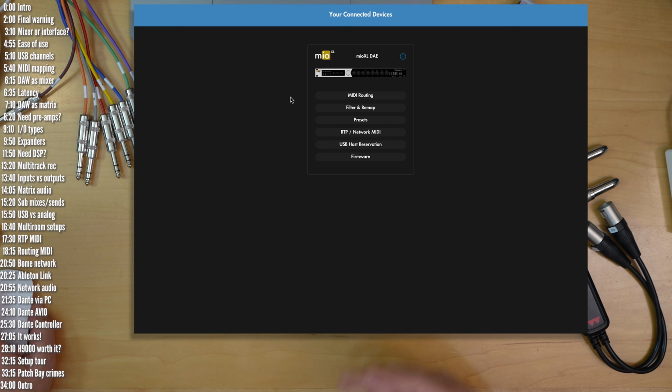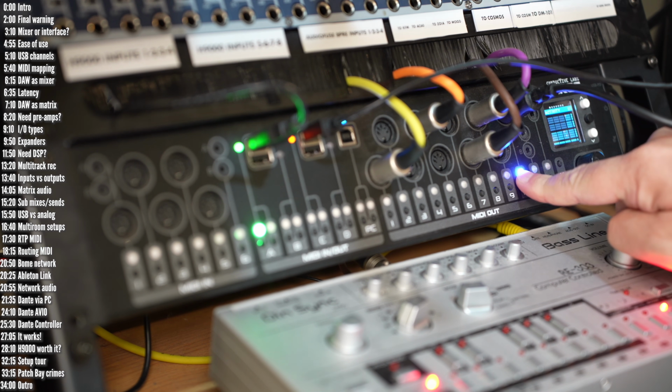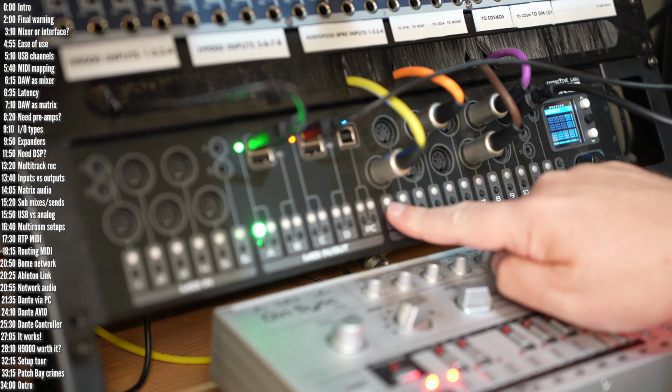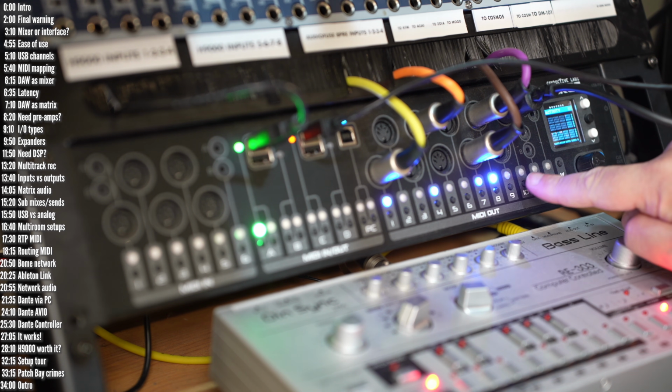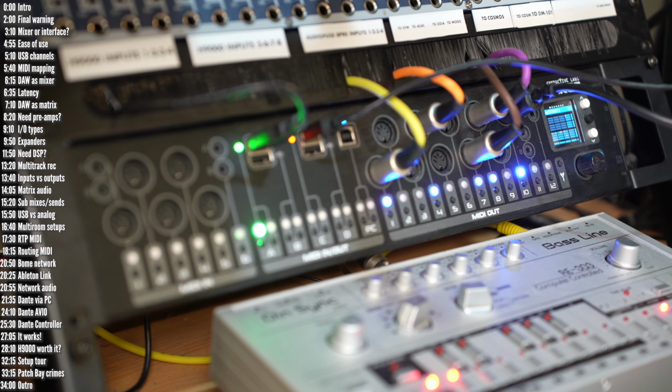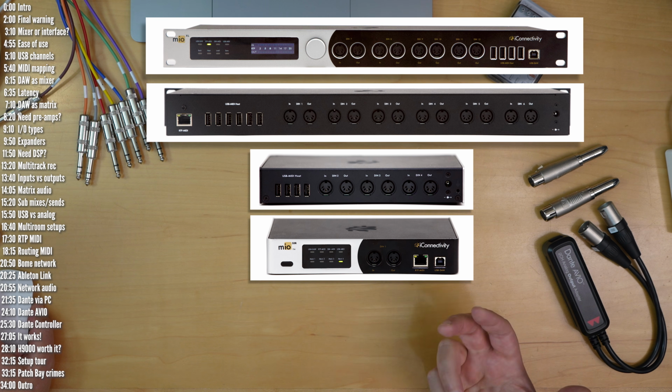Inside is actually a full-blown Matrix MIDI router. If you saw my previous Matrix setup video, you'll know that I used, and still do use, Conductive Labs MRCC as the Matrix MIDI hub for my upstairs setup. I still think MRCC is great for hands-on MIDI routing, but if you prefer a Matrix MIDI router that can be controlled remotely, then MioXL and MioXM can do very similar things, including RTP MIDI, which MRCC can't.